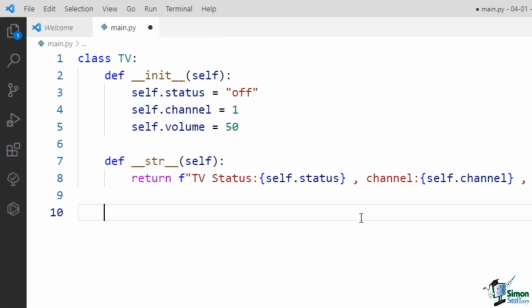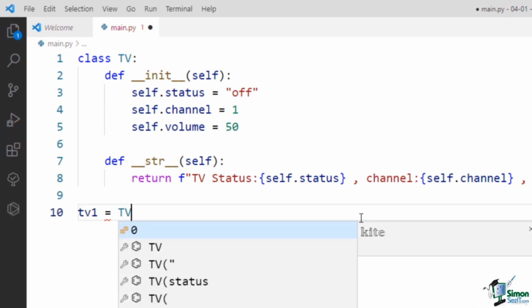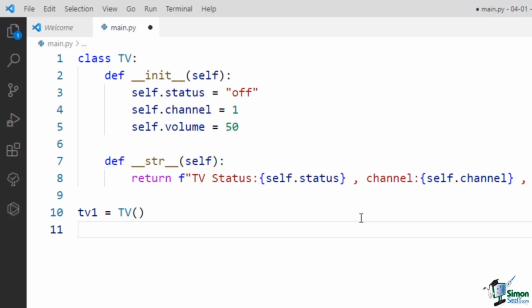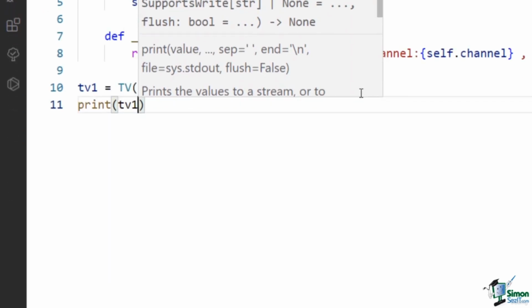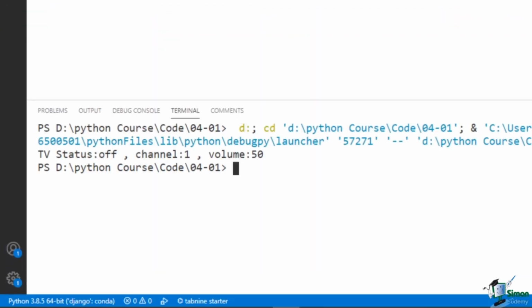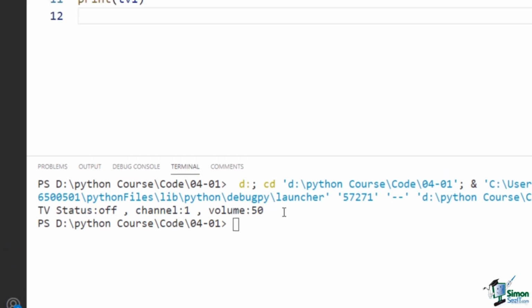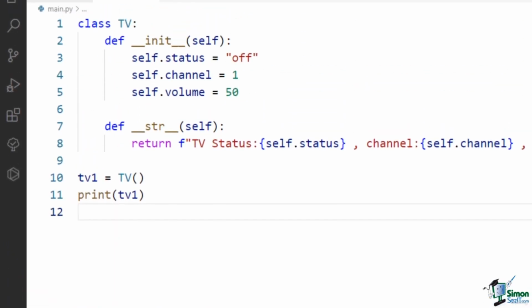Okay, now let's go ahead and create an object from this class. Here I say tv1 equals TV, and I don't need to pass any arguments to the class constructor. Now let me print it and run the code. Okay, it works. As you see, we have created a TV object with initial attributes. As you know, outside of the class, we can access attributes of the object.